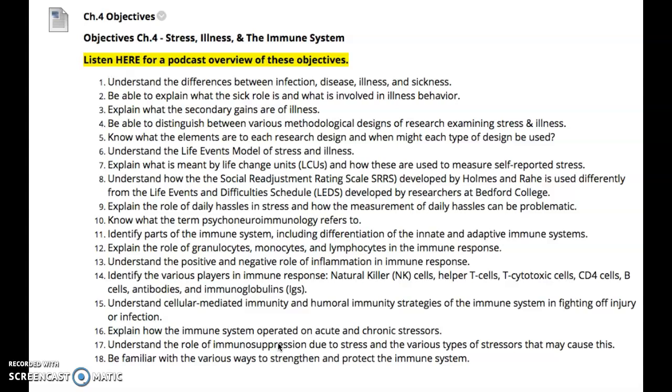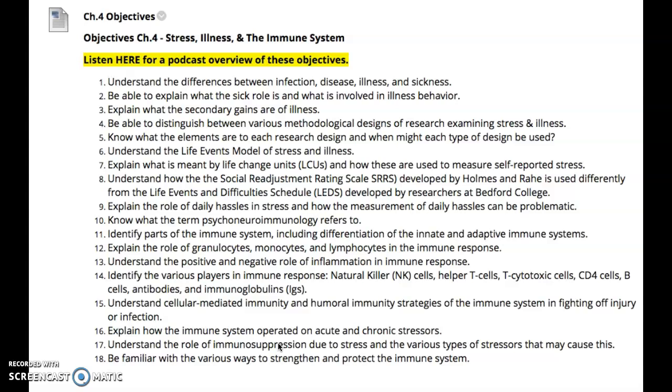Our body was built with an ability to fight any kind of invaders that might pose a risk or threat to our health. That is an innate thing that we are given. Whereas an adaptive immune system is more like, as we live, as we exist as humans, our bodies adapt. They learn to withstand germs, and we get sick, and that makes us stronger for the next time. So that's more adaptive. So understand what the differences are between those.